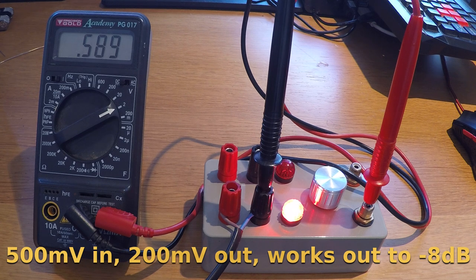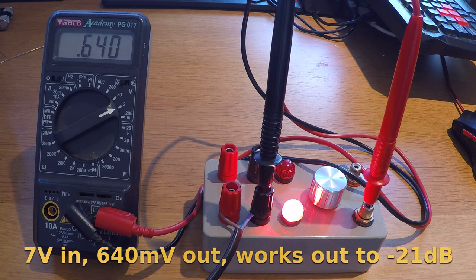As the temperature of the filament increases dramatically from the ambient temperature of about 21 degrees Celsius to 2500 degrees Celsius, so does its resistance. By the time it reaches 2500 degrees at 7 volts RMS, the resistance has now risen from 5 ohms to 33 ohms. This corresponds to an attenuation of 21 decibels, as opposed to 8 decibels in our attenuation network, yielding a variation in gain of 13 decibels.